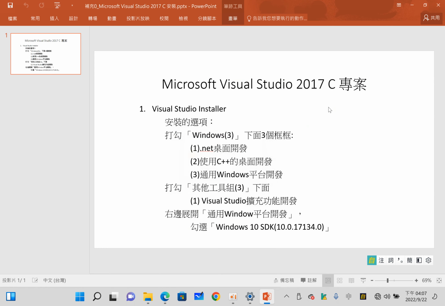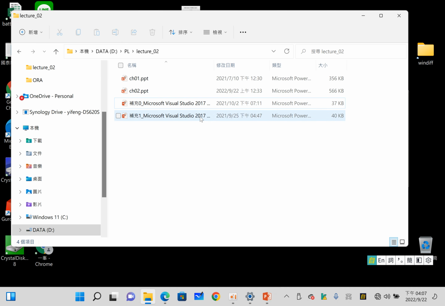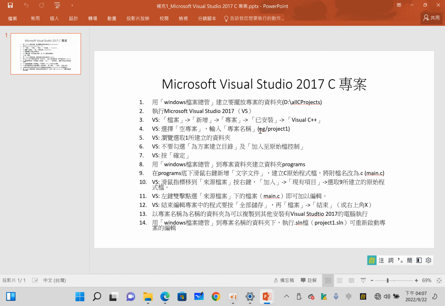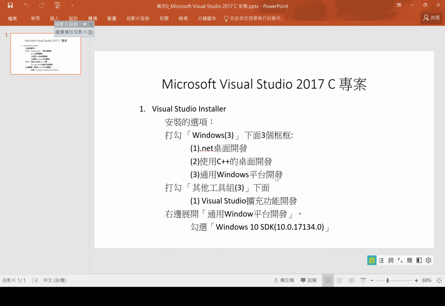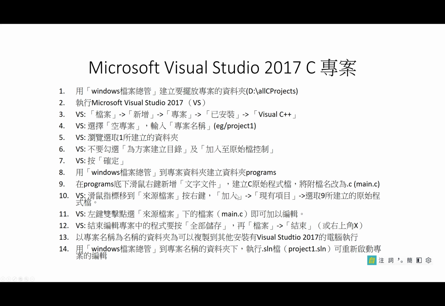Now, the next PowerPoint that I will talk a little bit about Visual Studio 2017 is this one. This is just a procedure.